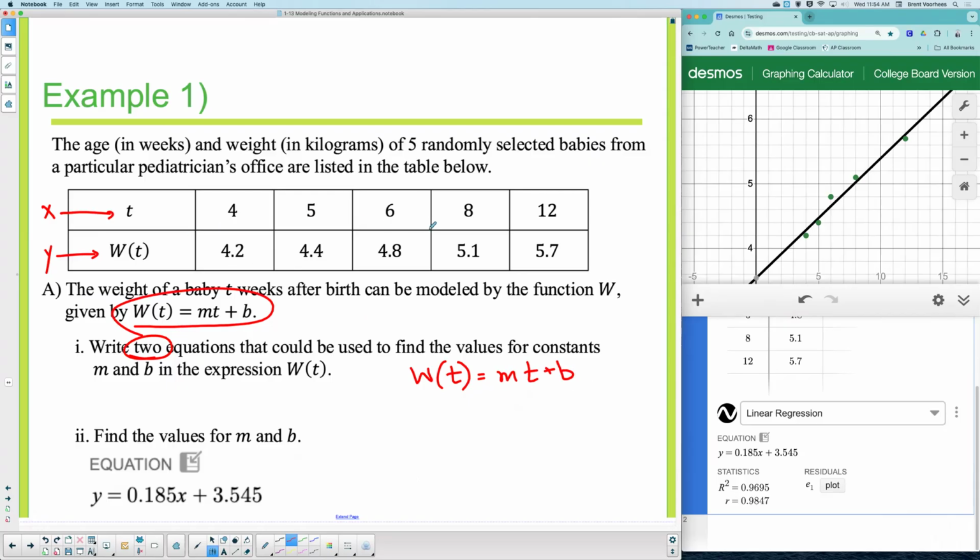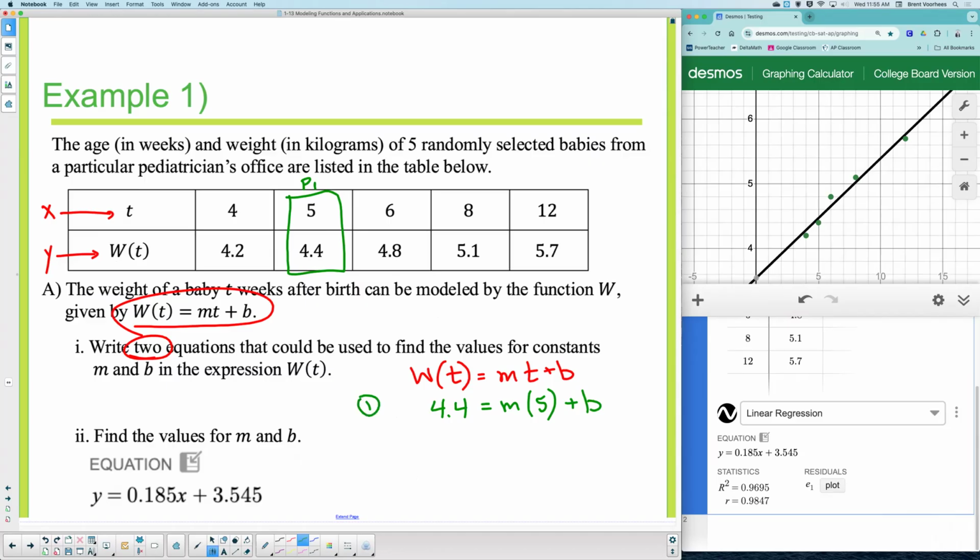and b. So looking up here, you could choose any 2 equations you want, or any 2 data points. So you could choose like this data point. I'll call this data point 1. How about just P1 for point 1? If I plug this in, 5 would go in for what value? Look over here. What's 5? T. And what's 4.4? WT. So WT is 4.4. We don't know what M is, but we know T is 5. Now, on the t part, you put that in parentheses, plus b.